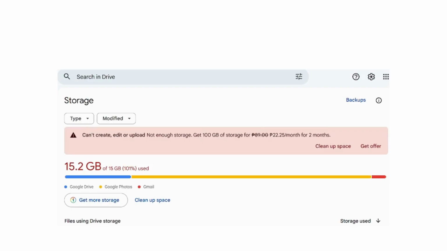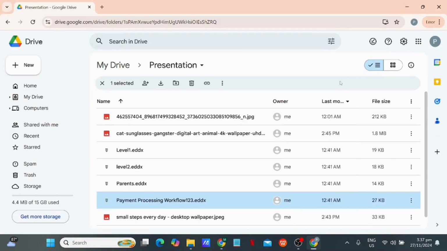Another thing is that sometimes other cloud services, for example free or unsecured ones, cannot store files from a backup, so try another version of the backup or check for software compatibility.